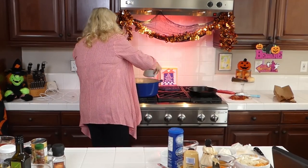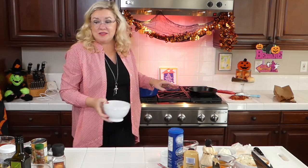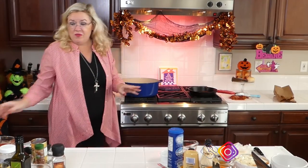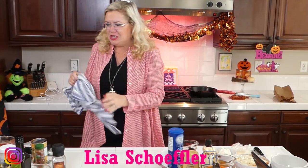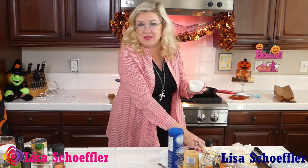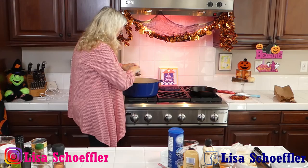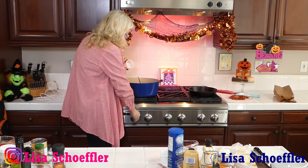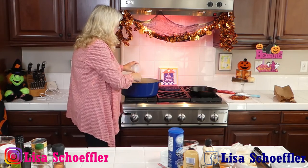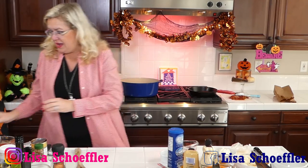Okay, in go the onions. I'm actually doubling the inspiration recipe that I am using today because it's COVID cards night, so I need more chili to feed the crew. In the onions there, I am also going to add garlic, and this is probably about 6 cloves because I love garlic. You can never have too much. So I've got the garlic and the onion going in there with the meat, which has been in there just a couple of minutes while I was waiting for you guys.